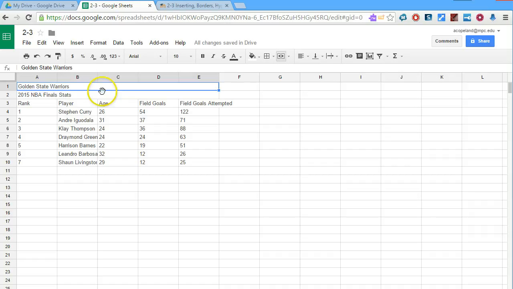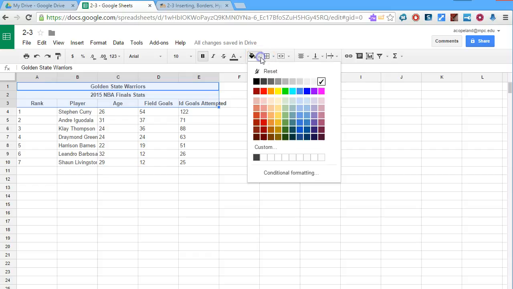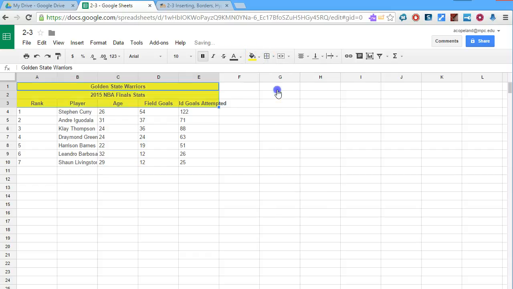Now I'm going to select the titles in rows 1 to 3. So rows 1, 2, and 3. I'm going to select these. And I'm going to bold and center. Click on the bold and center. So they all have been bolded and centered. And it also says to fill them with yellow. I'm going to use my little bucket, fill color, and I'm going to fill them with yellow.